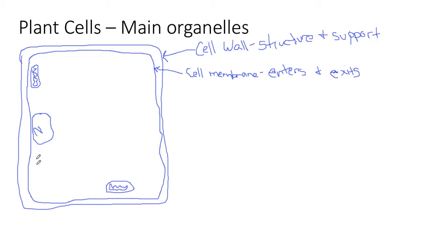Plant cells also have chloroplasts, which are usually drawn larger than mitochondria. And chloroplasts look like little stacks of green pancakes in them. So anytime you see chloroplasts, if you're looking at them in color, they would usually be drawn green because they are filled with chlorophyll, which is a green pigment. I don't think they're bigger than the nucleus, though. I think that one's bigger. And then they usually have what looks like little stacks of pancakes in them.